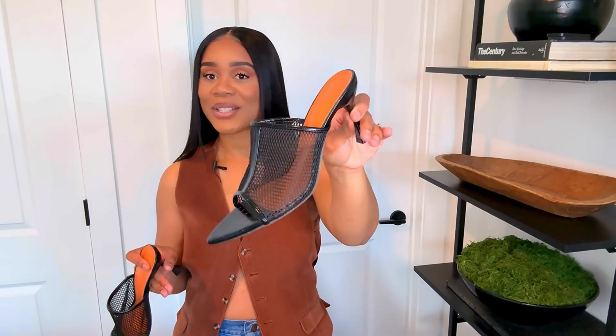And speaking of thrifted, I have topped it off with this vintage black blazer that I got from the men's department. This one is more oversized because the Gap jeans are kind of like that 90s mom fit jean. And so something a little bit baggier on the top really helps to balance out this look. Let me know what you guys think of these Shein mules down below, and would you pick them up?